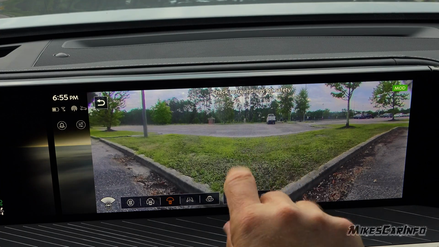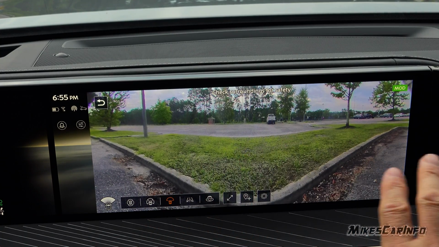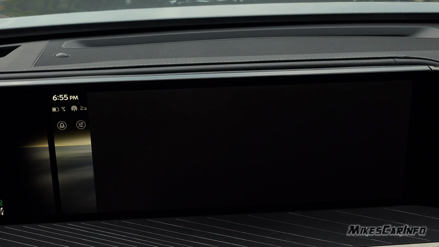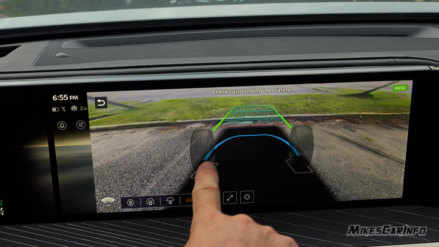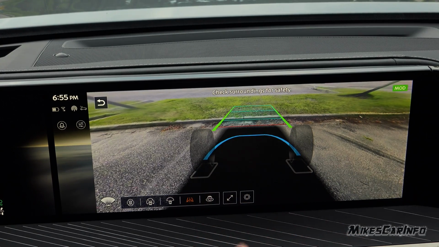It's a little distorted there in the center, but man, is it just well done here in the front. And then there's this next view. It's called invisible hood view. I think it's something like that. So right now you can see under the vehicle is a shadow. But you can see the tires, and you can see the angle of the tires as I turn.